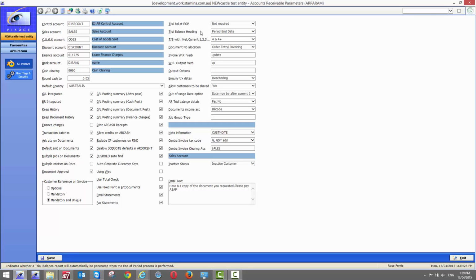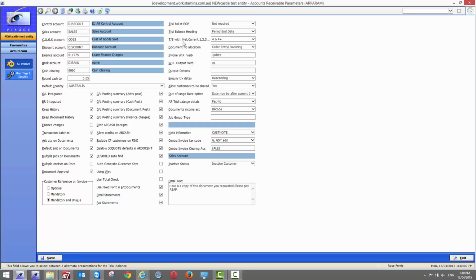And likewise, in terms of the trial balance format itself, in the headings you can either include an ending date or period end dates for the various age brackets, or simply say that it's outstanding for period 1, 2, 3, or outstanding for 30, 60, 90 days. Here a lot depends on your actual end of periods themselves, or what your accounting period for debtors is. For example, if you are running your debtors with 7-day accounts, then I would suggest that you would want to show your period end date, because obviously showing 30, 60, 90 columns for weekly accounts wouldn't make a great deal of sense.